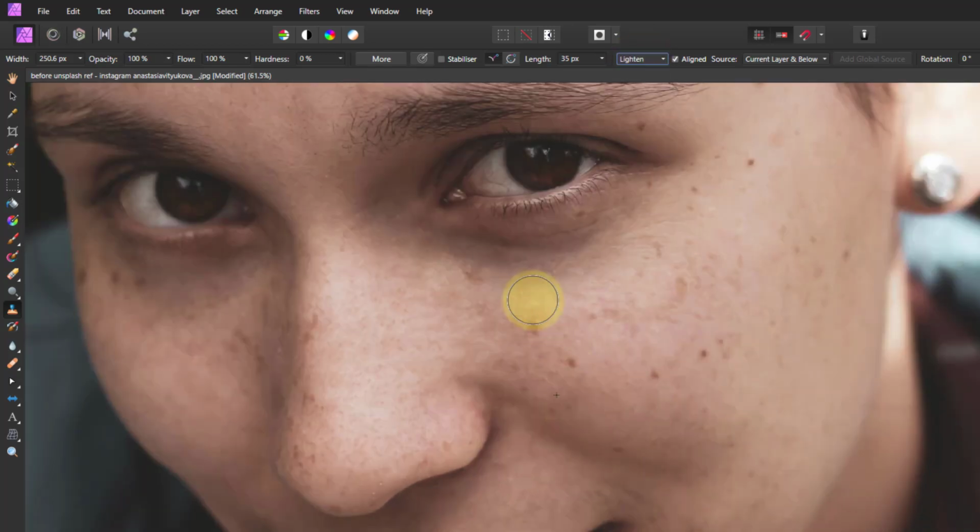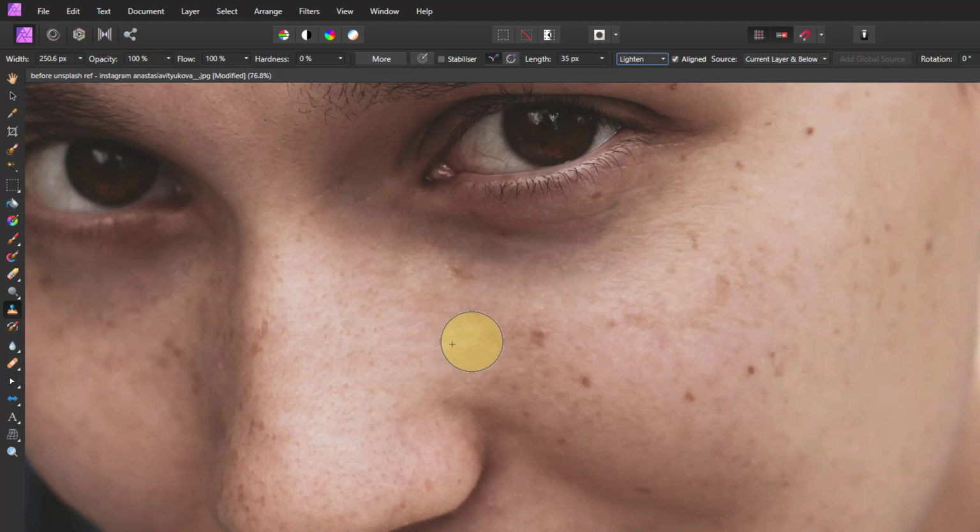So if we go in a little bit closer, then change the brush size with the left square bracket till it's about the right size just to cover that area. Alt click outside and then click over that area, and there you go, you've removed it. This is with the opacity at 100% and a soft brush. And you can go around here, and this is an alternative to using the healing tools.